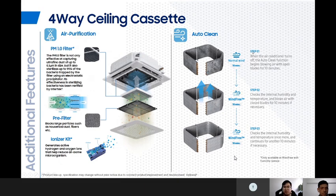Because over time, every time after you turn off your aircon, the cooling coil will be very moist or very wet, right? If you don't dry it, then over time it will create mold, meaning you need to have maintenance, maybe once per year or twice per year, those chemical washes. But by having our auto clean, you can reduce the frequency of maintenance of the indoor unit.